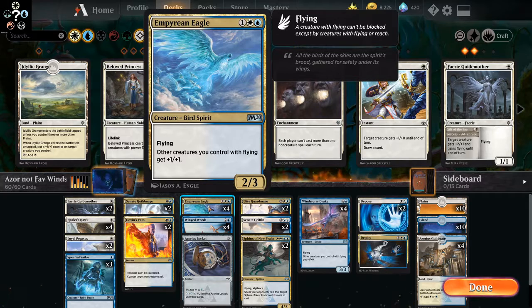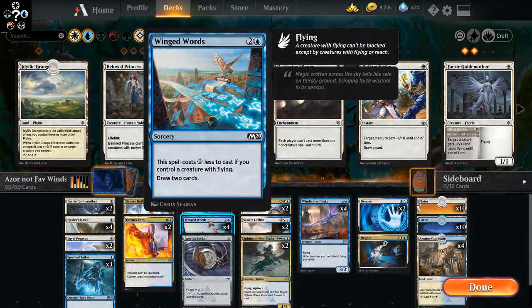Imperial Eagle, like we said, flying. Other flying creatures you control get +1/+1. It's a 2/3 for 1, a white and a blue. Winged Words, for 2 and a blue: this spell costs 1 less if you control a creature with flying. More than likely we will. Draw 2 cards. So for 1 and a blue, draw 2 cards.